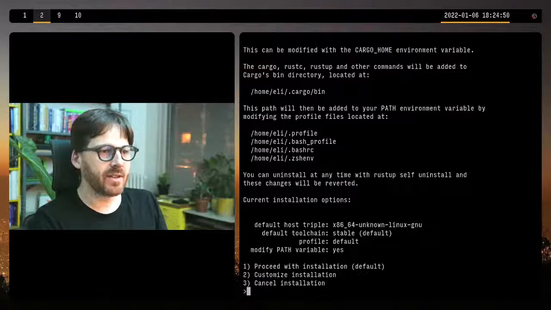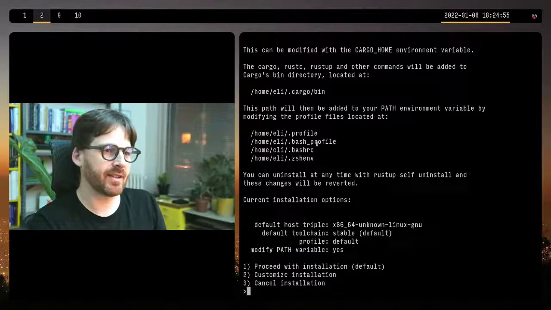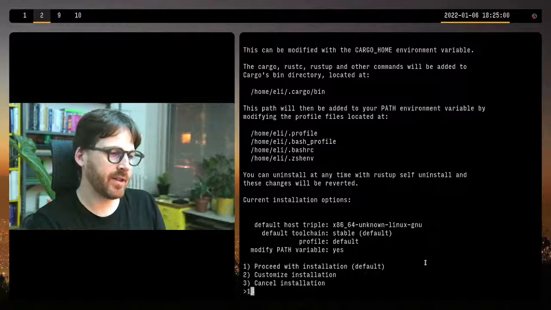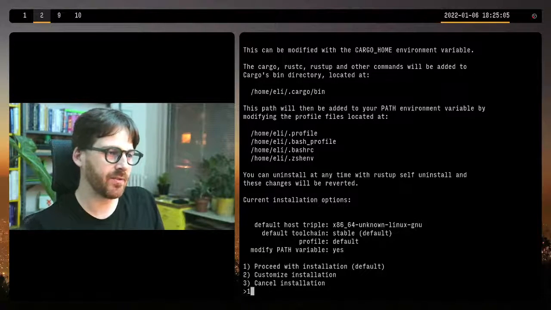Okay, so it's done all this stuff, and you can read this. I'm not going to read it just to keep this video kind of short. But basically, it gives you some options down here, and you can just hit 1, and that will just do the basic installation, which is what you want.